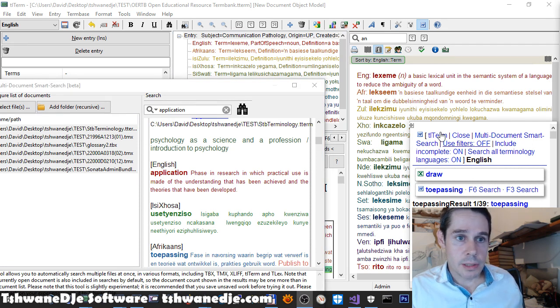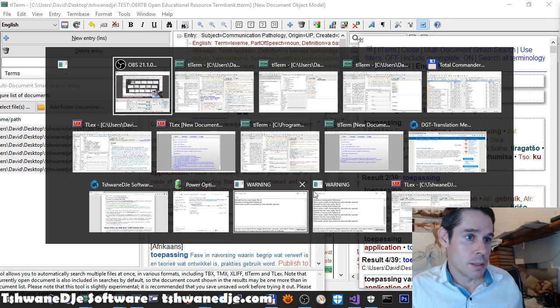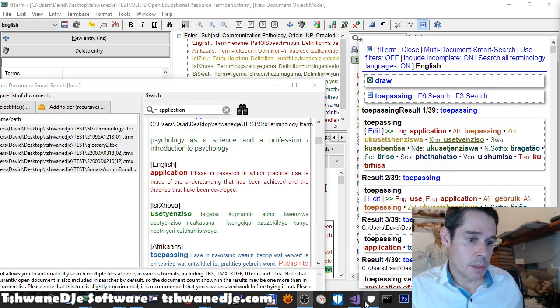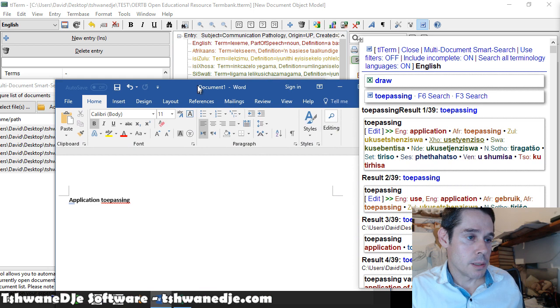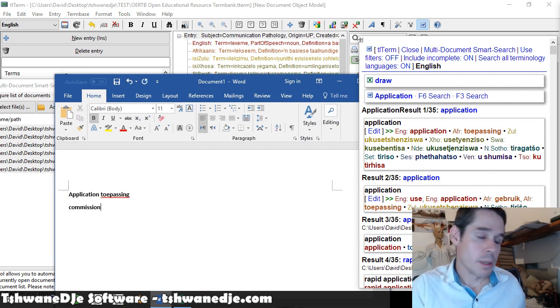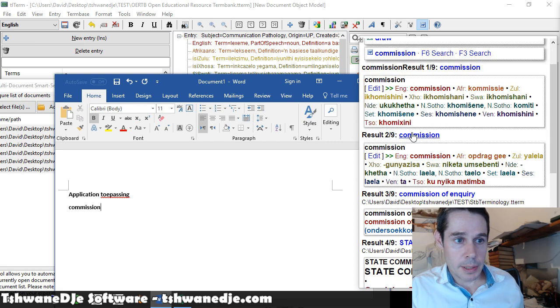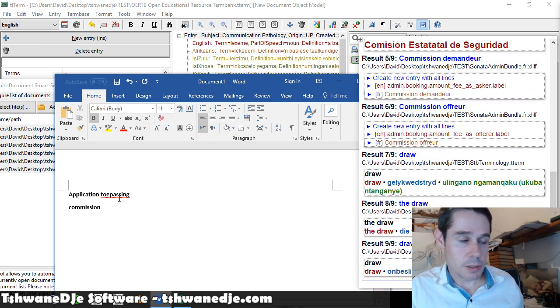Multi-document smart search is also integrated with the Office integration window. So if, for example, we are standing on a word in Word, that will appear here in the Office Word integration pop-up, and it will also show us results.